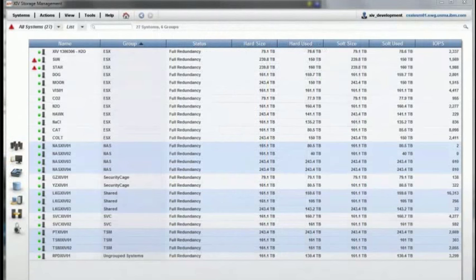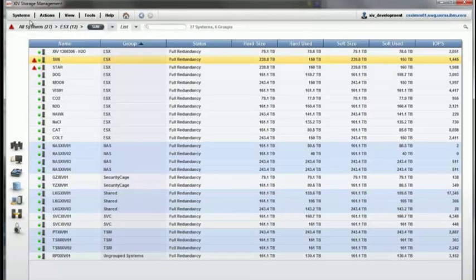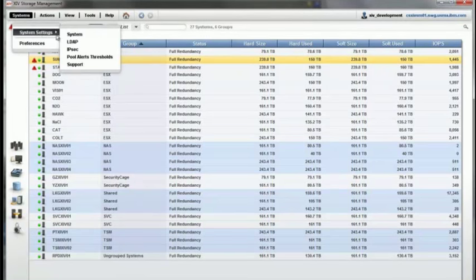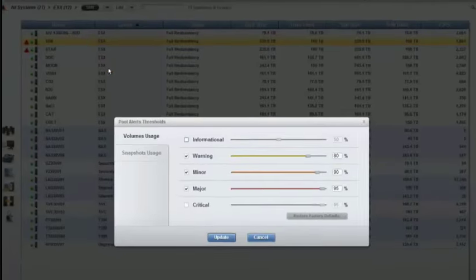Now let's look at the power and ease of configuring multiple systems. Not only can it save time and help standardize operations, it can also prevent those "oh no" errors. So let's make a multi-system change to our application storage. Let's change the pool alert thresholds to notify us sooner if we are running tight on pool space. Under System, select System Settings. We'll look at our pool alert threshold definitions.